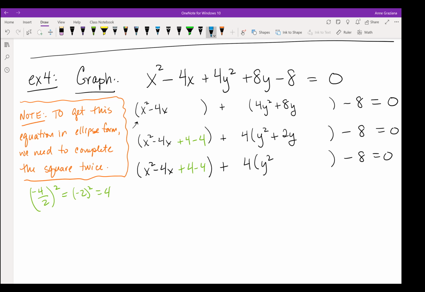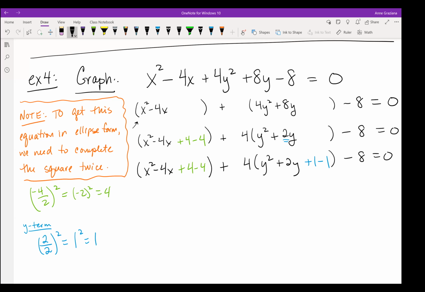So now for the other one, for the y term, we're going to take the 2, because that's my middle coefficient, divide by 2, square it. So it's 1 squared, which is 1. So we're going to do +1 minus 1. So I just completed the square two times, just like two little mini complete-the-square problems in one. Any questions? You guys all with me? This is good. All right.